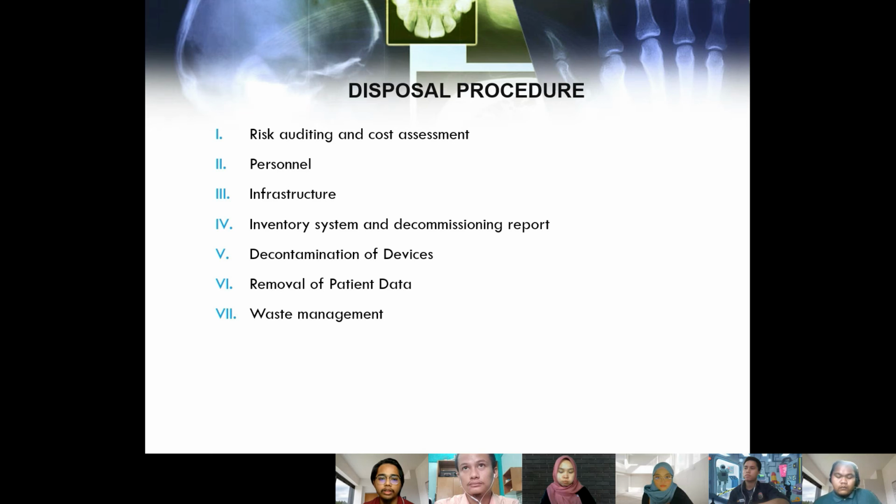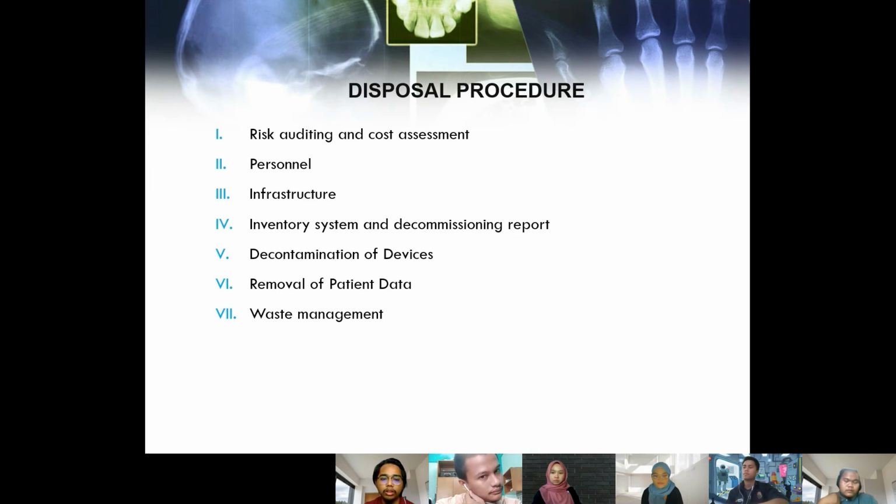The next is infrastructure. Since medical instruments are often huge and bulky, transport may require special equipment, and a passage may need to be secured, for example by widening or demolishing a wall, to carry the bulky equipment out. The time required for a big system to be decommissioned should also be considered and prepared. The decommissioning of higher risk medical equipment may involve a skilled contractor.